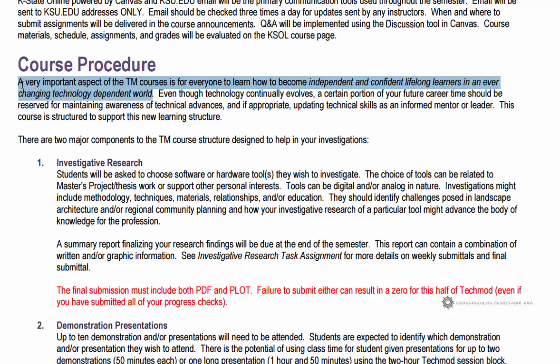And of course, we're not going to have tech mods after graduation. So this is something that you'll have to try to keep up and maintain on your own. So hopefully, as part of Tech Mod 6, you'll also spend some time documenting where there are some good resources online. Of course, the free ones are the best, but if you can't find the free ones, then you'll have to pay for some tutorials or subscribe to some sites to keep your skills up to date.